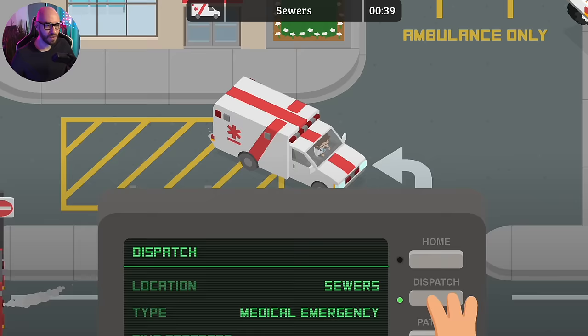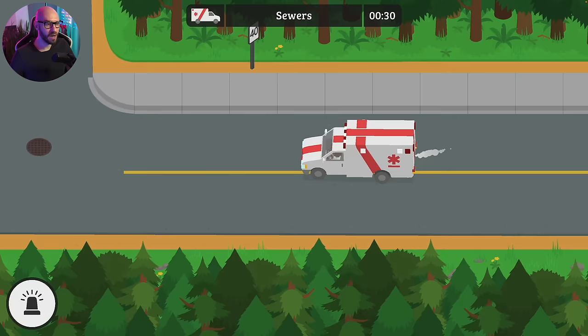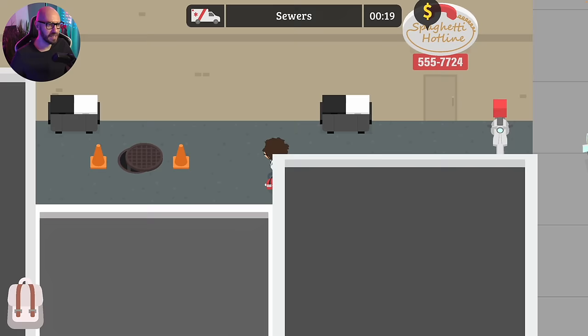Ooh, the sewers. Okay, okay, okay. We gotta go back to the town, I guess. Man, it's so cool that everybody stops, allowing you to just cross. I mean, that's what happens in real life as well, right? You are obligated by law whenever an ambulance crosses by with the lights on and the siren. You gotta pull over so that you make it easy for them to get to their destination.